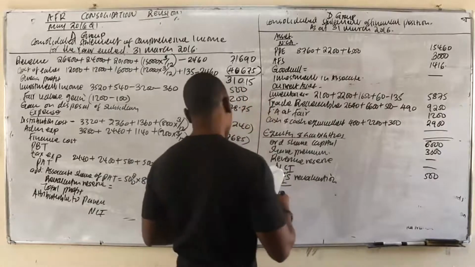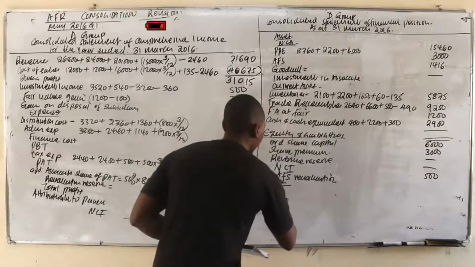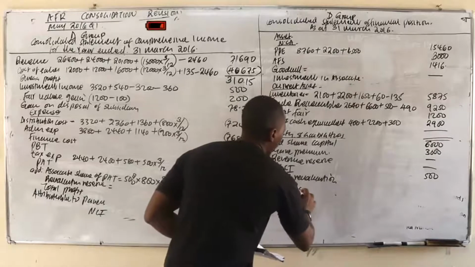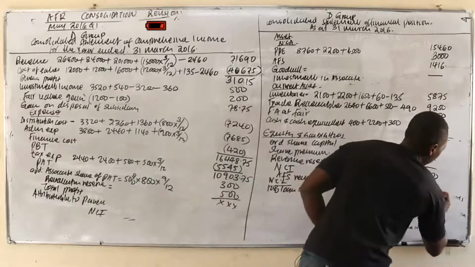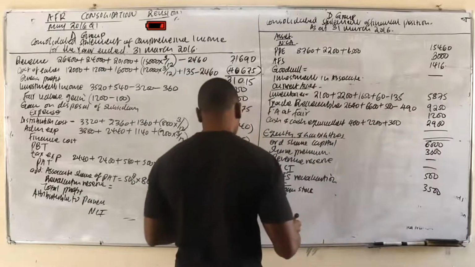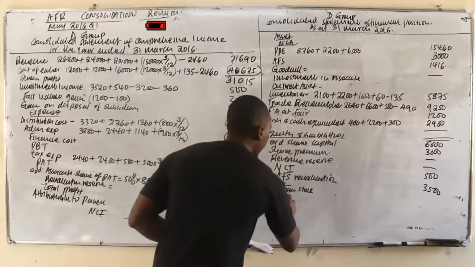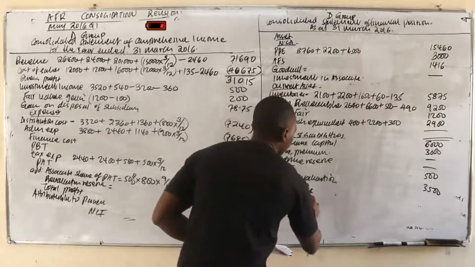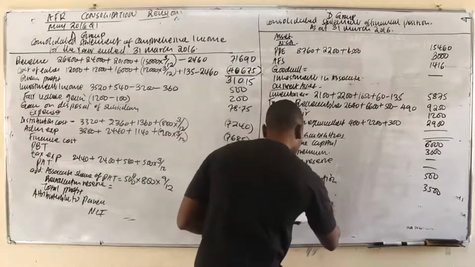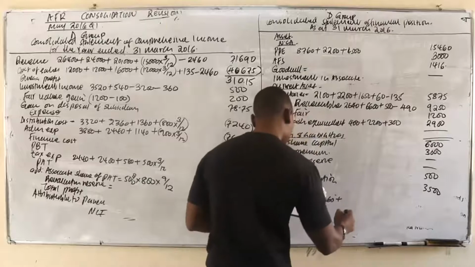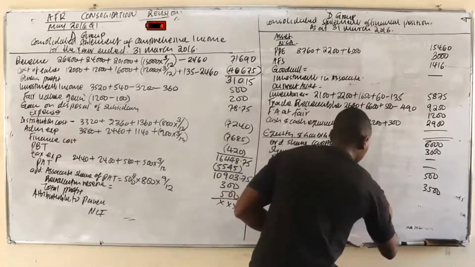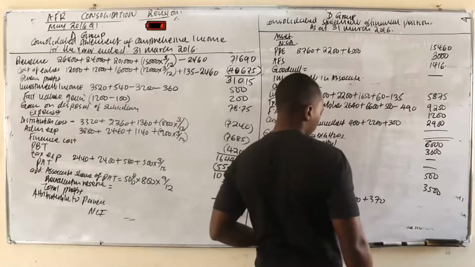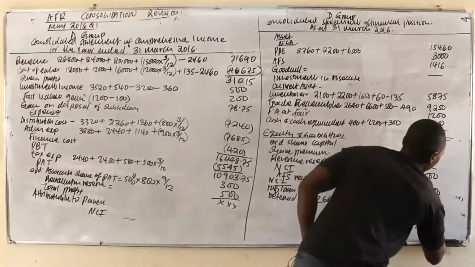Let's go to the non-current liability. What do you have to the non-current liability? We have 12% loan stock. How much is it? Just work with the free marks. Then we have deferred tax. You just consolidate. We had how much? 2660. You had 2200. You had 370, and you get amount 5230.